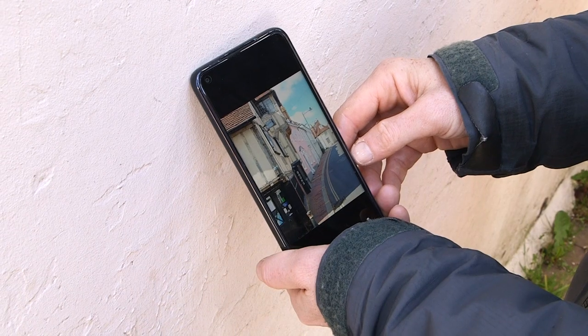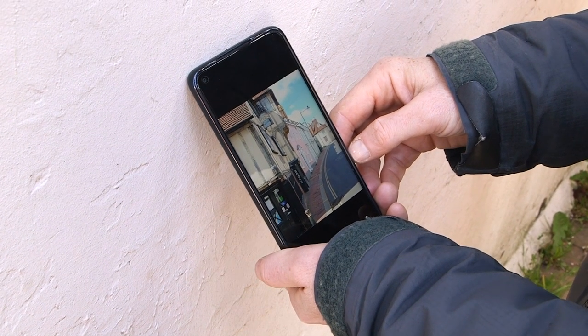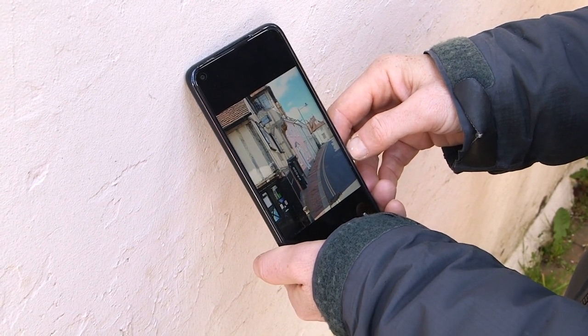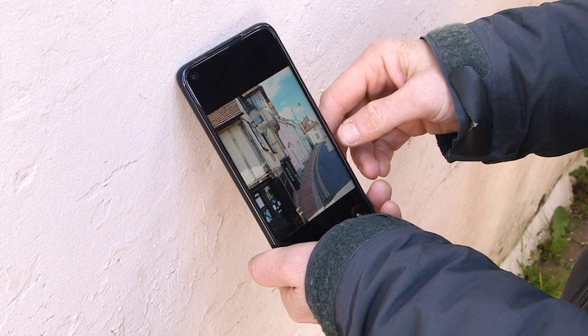I want them to appear bigger, and the way you do that is by zooming in as much as you can. This was just at 2x, but if your camera or phone allows you to zoom in closer, then stand back and zoom in further still. The more that you zoom in, the bigger these details in the background will appear.